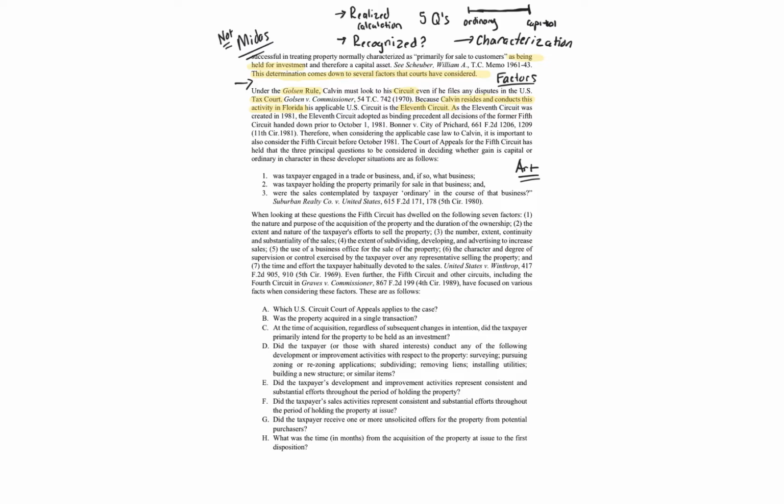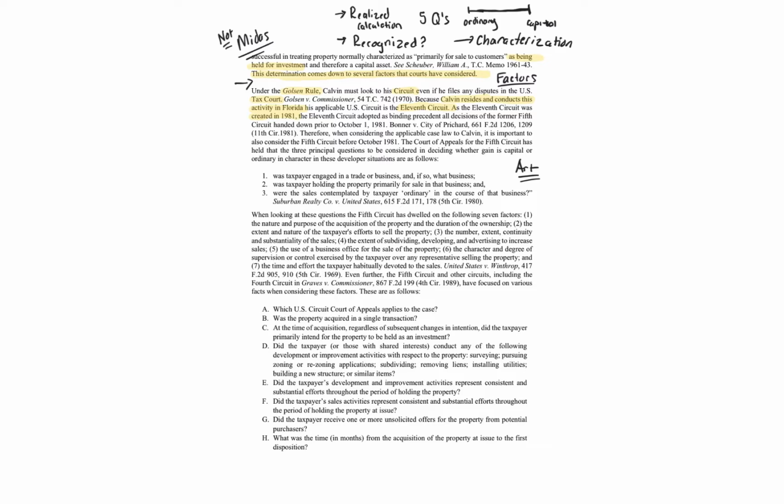where I talk about the history of the U.S. income tax and how, during World War II and all the way up until the beginning of 1980, tax rates were as high as 90, 95, 94, 96% in some years, 90%, 80%. So there were a lot of tax cases that happened. And back then, if you're in an ordinary income bracket of 90%, but long-term capital gain of 28%, this made a huge difference. All right. So the 11th Circuit, which is where Calvin resides in Florida, was created in 1981.